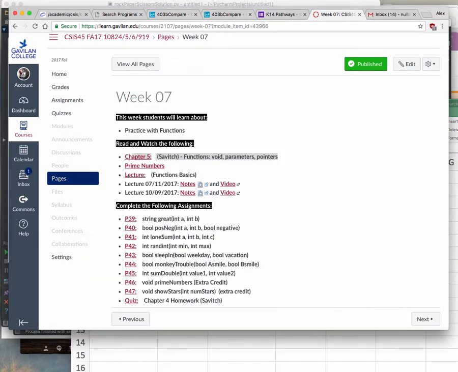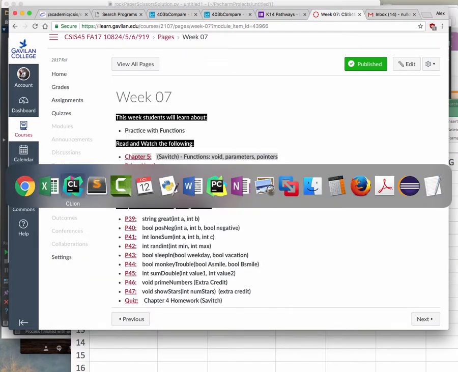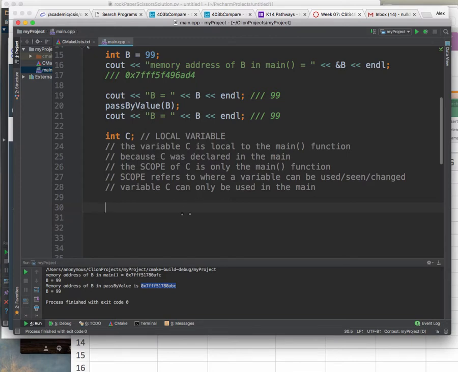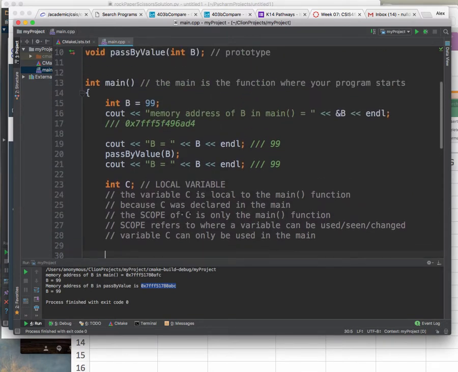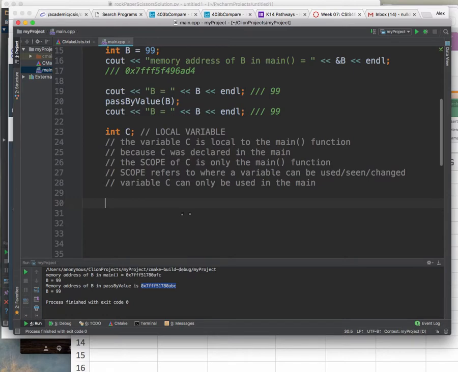Okay, so now, let's say I am going to have a couple of variables. So I'm going to have an int a, little a, which is equal to like 101. Okay? And then what I'm going to do is I'm going to show you cout value of a is a and endl.